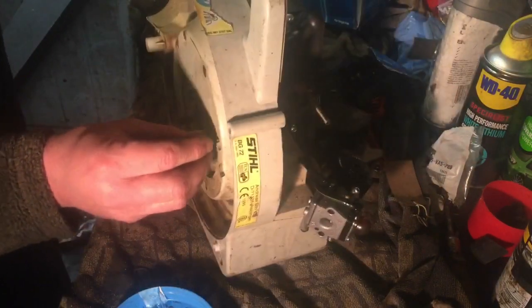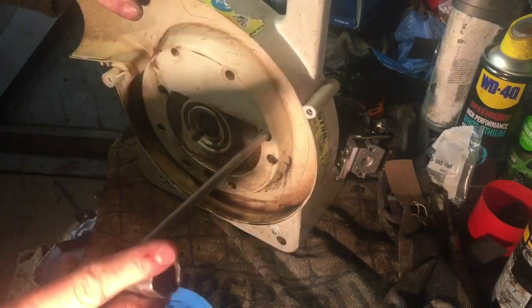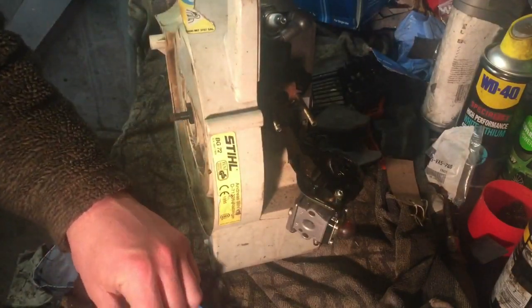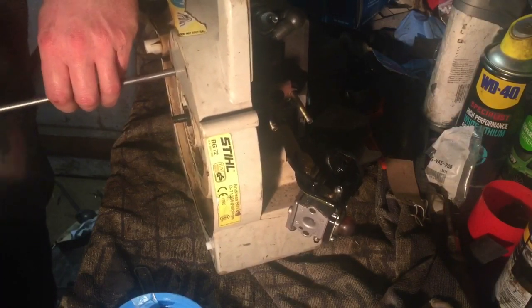Let me just find the bolts. These are the deep ones, so I'm going to have to use the actual steel tool for these, annoyingly. But putting the case back on with the impact will save a lot of time. One in. I just bung all the bolts in a box and then I'll end up putting the wrong one in the wrong place. I usually work it out, but it's a little hassle you don't want.